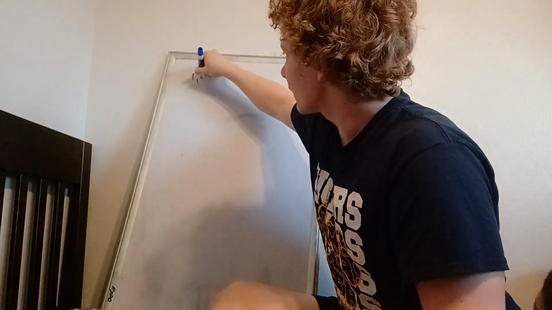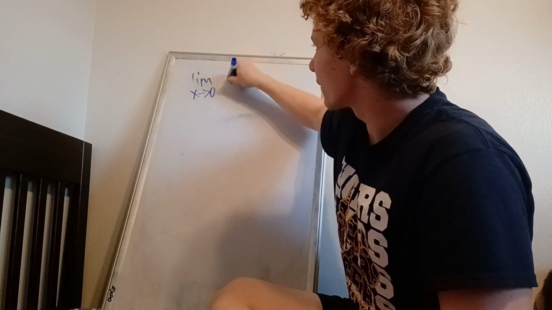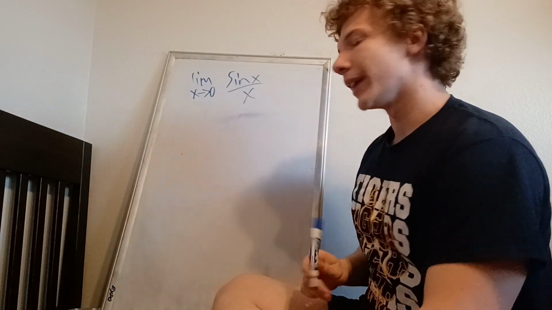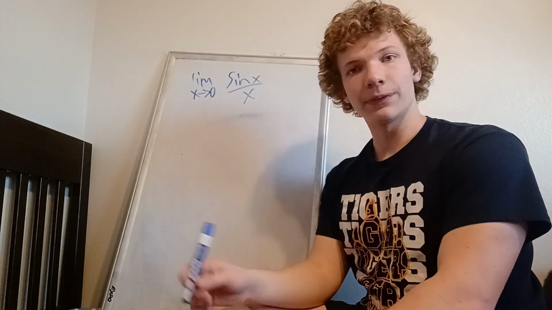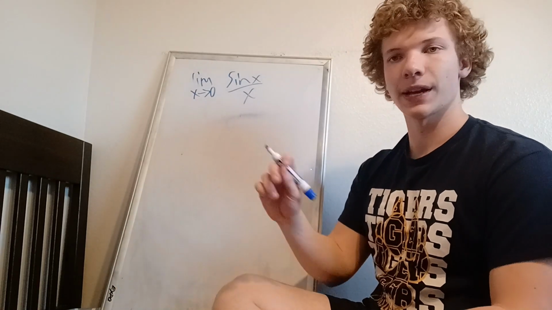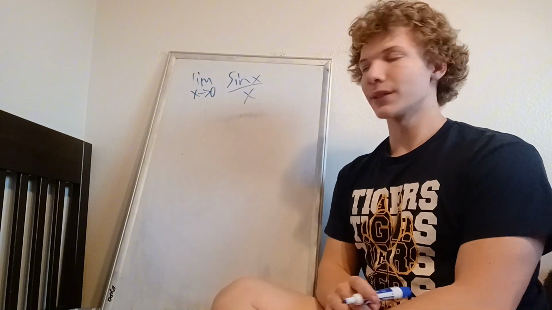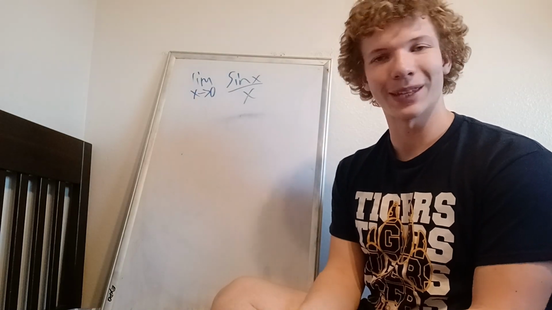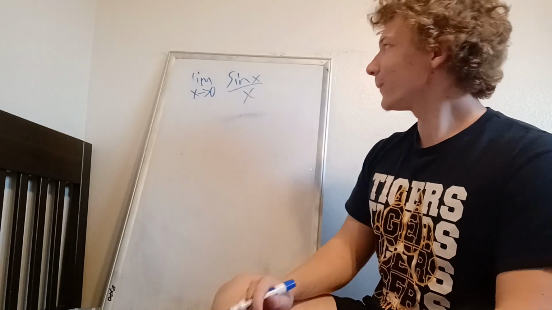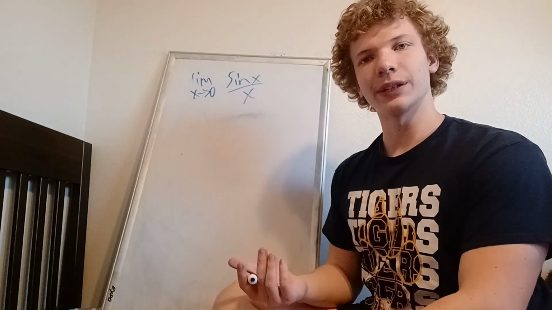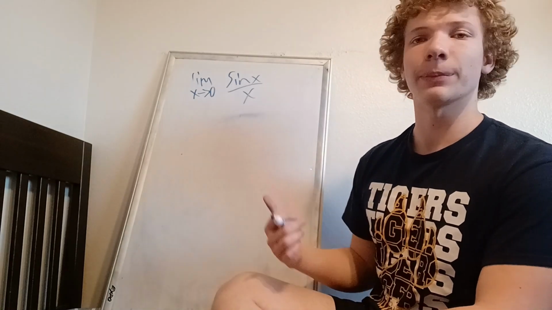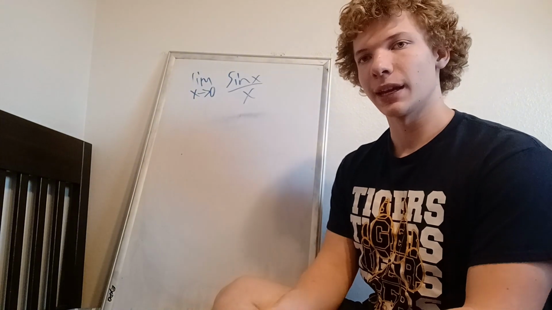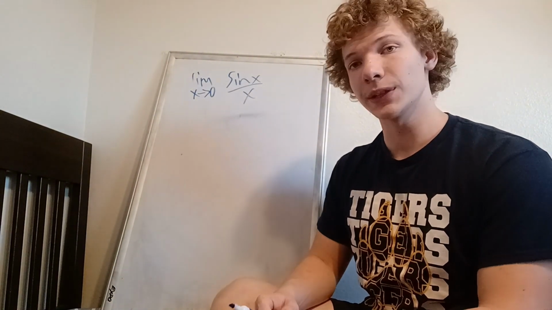If that was confusing, then let's put it into practice. One of the most famous examples of using the squeeze theorem to solve a limit is the limit as x approaches 0 of sine x over x. If you just plug in 0, then you get 0 over 0. And if you use L'Hopital's rule to differentiate the top and the bottom, it's called cyclic reasoning, because taking the derivative of sine x means you need to take this limit. I've been over this in a previous video that I made many moons ago. But this limit is basically non-elementary in the normal sense that we've been talking about so far. We can't just use L'Hopital's rule, we can't just algebraically manipulate it, and we can't just plug in the number, right? So we're going to be using the squeeze theorem to solve this problem.